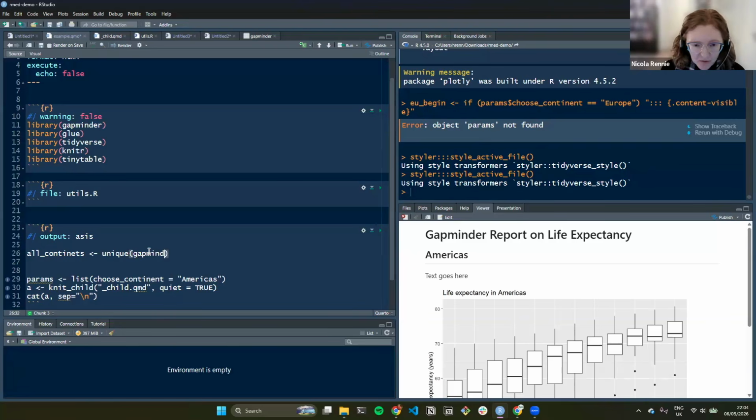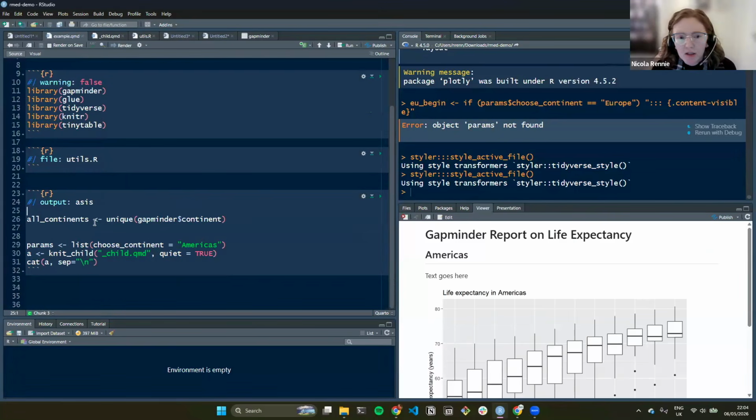So we get gapminder$continent. And then you could use purrr again if you like. I'm just going to do a for loop. It's very much up to you.